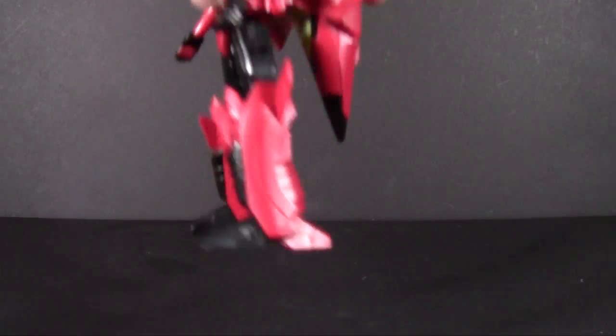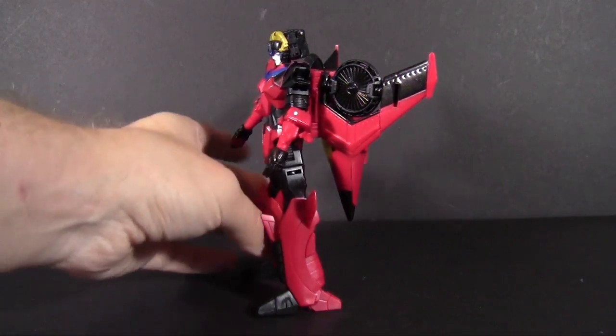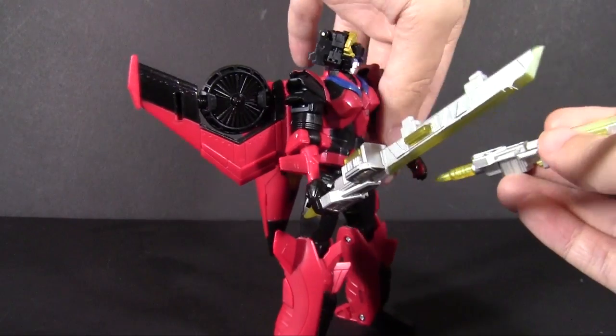I will say bulkier means she actually has actual heels now, rather than the high heels that make the original one a little bit hard to stand. So stability-wise, she's got a big edge. And I guess that makes sense when you have a pair of swords as your standard weapons.